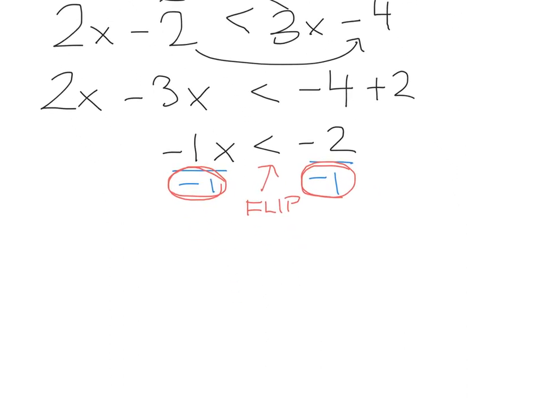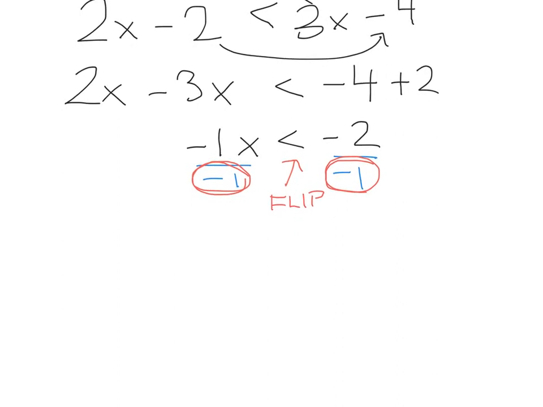So here, what we want to do is divide both sides by negative 1. So on this side we've got x. On the right side we have minus 2 over minus 1. The negatives cancel. 2 divided by 1 is just 2. But instead of saying less than as it was above, we want to, at this stage when we divide by the negative, flip the inequality.